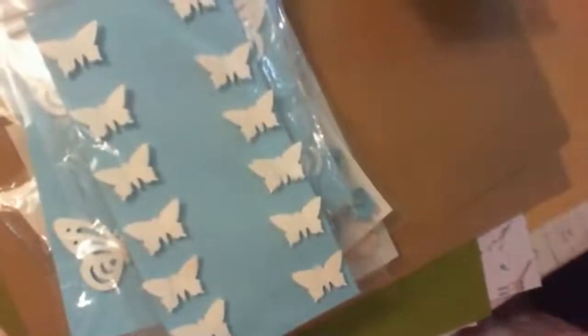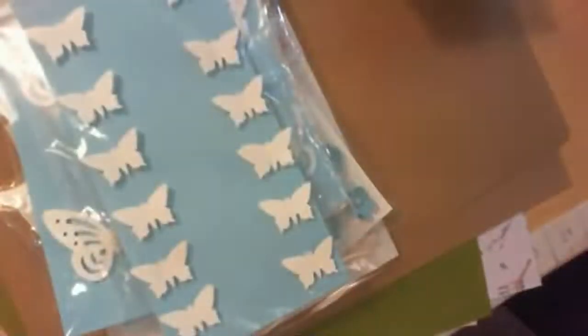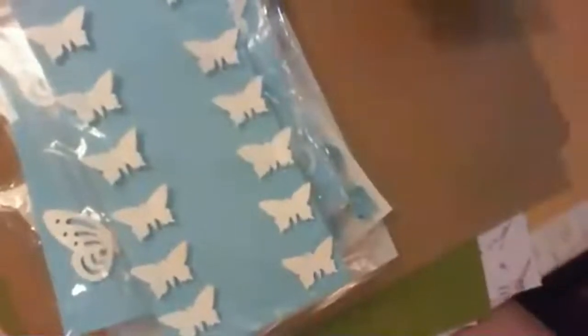I have a basket of stickers that I've gotten over time, like at the Dollar Tree, like I said. And then I can use them on top of my cards and stuff. You can also fussy cut out of your paper pack or use your Cricut Cuddle Bug if you're real smart with it, which I've only had mine 5 days. So let's just say I'm not real smart with it yet. This is another example of stickers you can buy at that Dollar Tree.